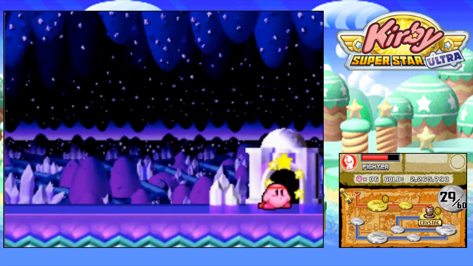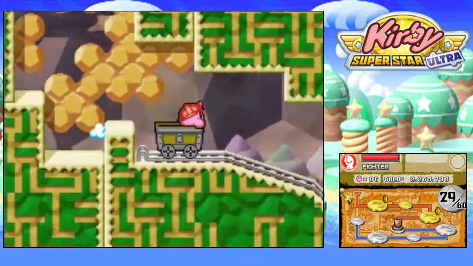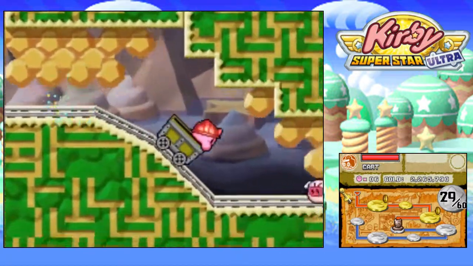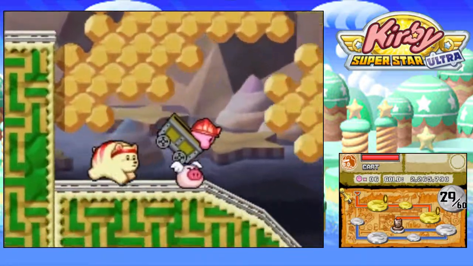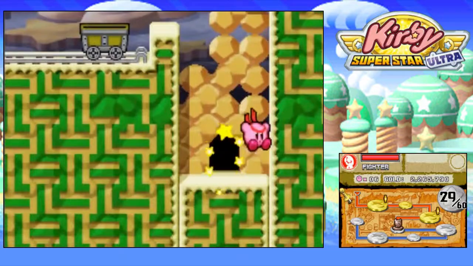But that's the end of the crystal stage. So we are 100% done. We got all the items and we beat the boss. We're effectively halfway done with the Great Cave Offensive. But you see how these episodes alone, each world is taking about 10 to 13 minutes. That's the sub game and why I don't like it.